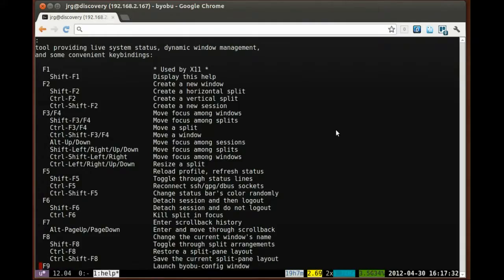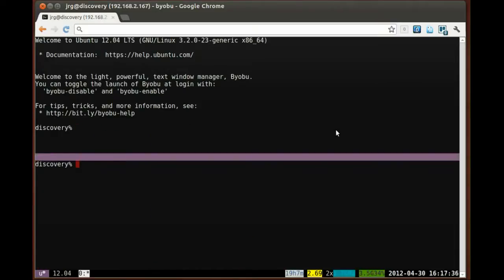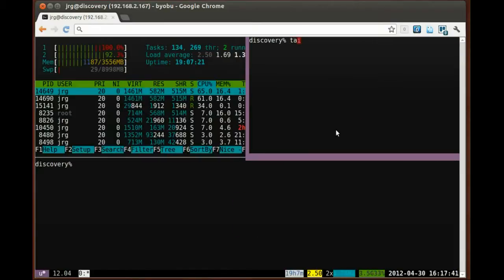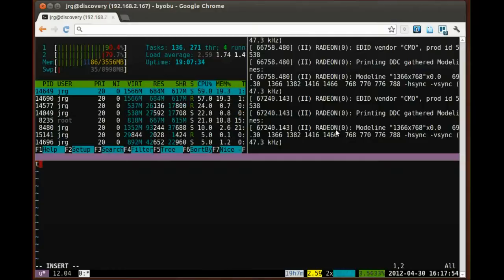And then we have our wonderful keyboard shortcuts, and we can split our screen up into various panes. We can do that, we can tail our log, and we can do random other coding things in here. It works fairly nicely.